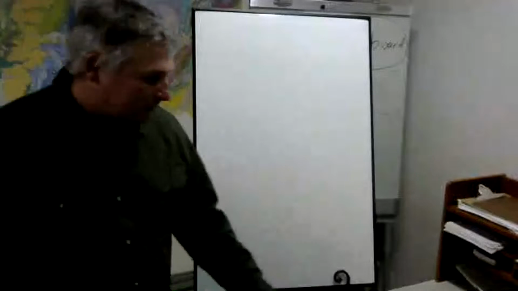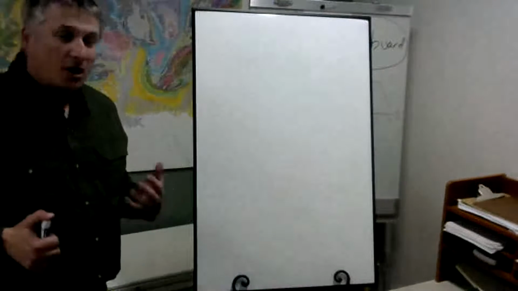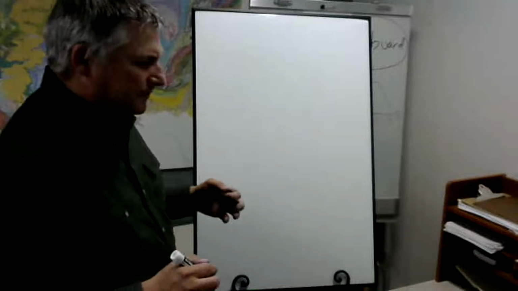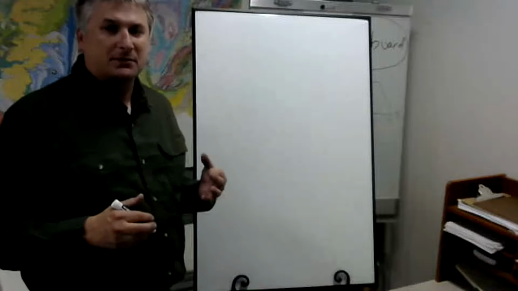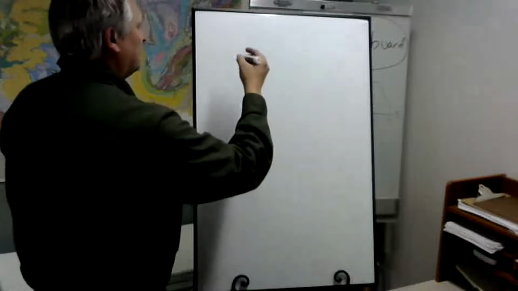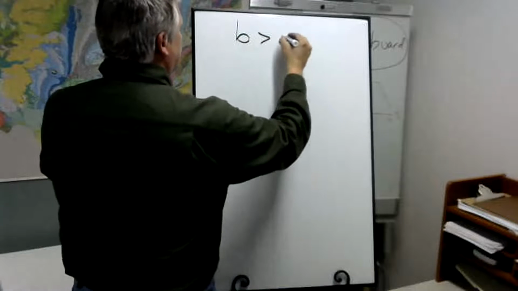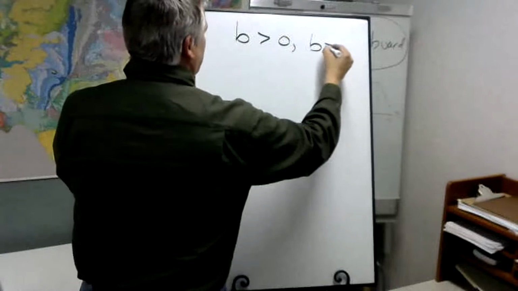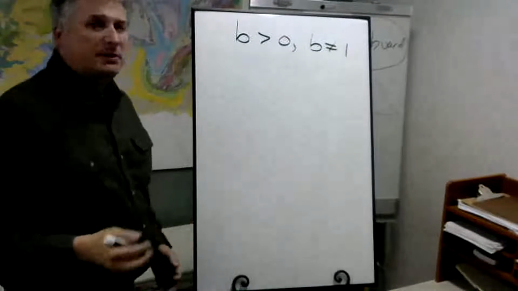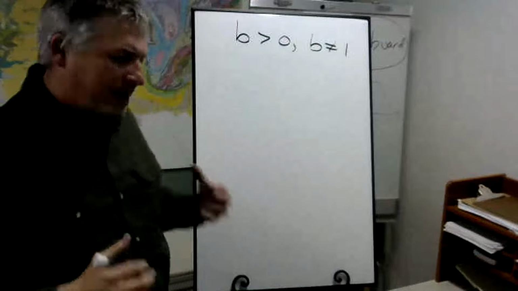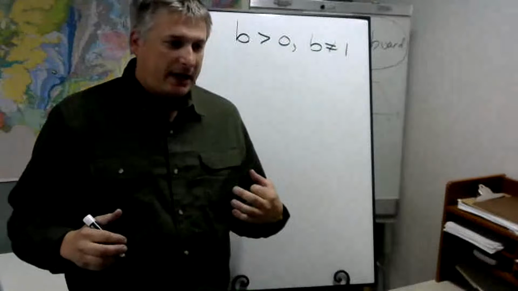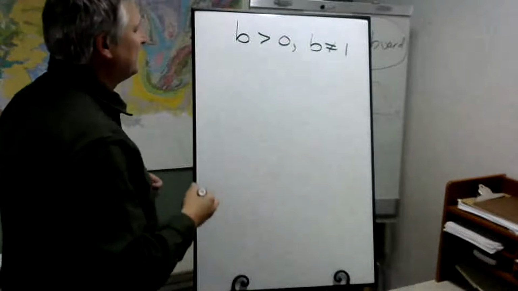All right. So what we're going to look at now, we're going to look at exponential equations and logarithmic equations. And there's two problem-solving skills that are going to help with this. Remember that for the base b, it's greater than 0, and b is not equal to 1. And this is going to be true for both exponent functions and for log base functions.